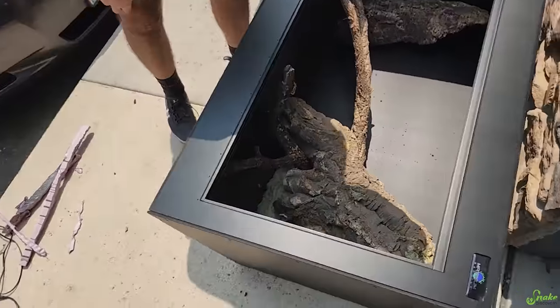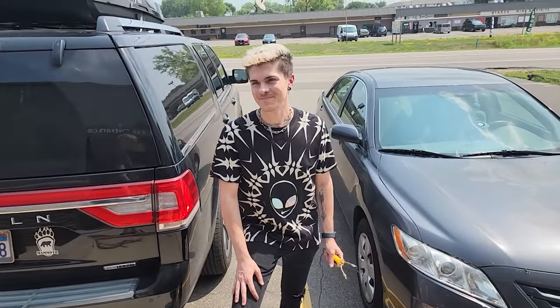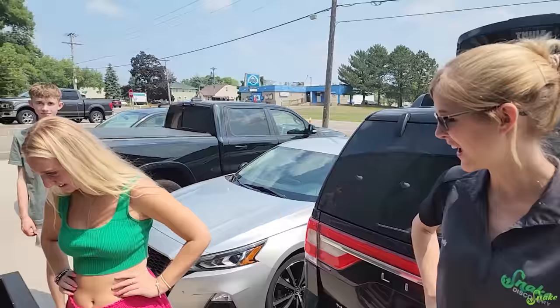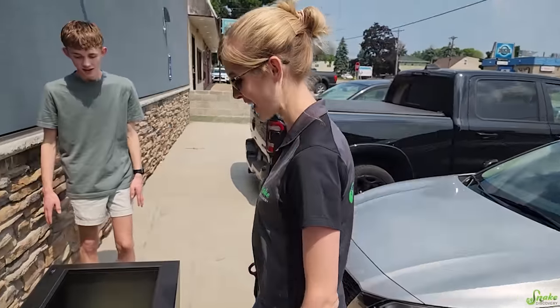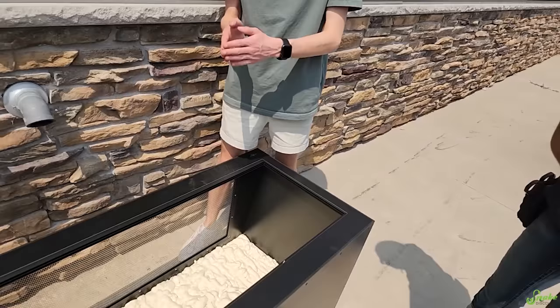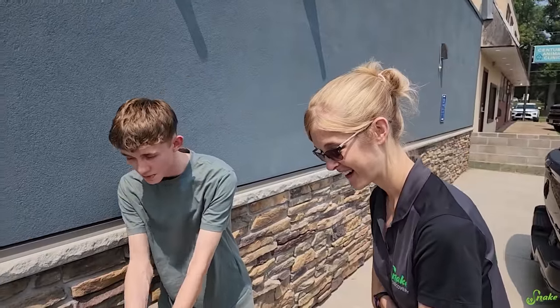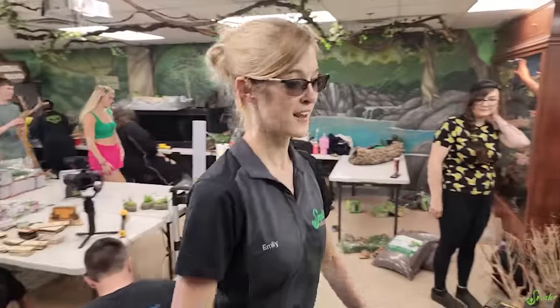Alright, we'll leave you to it. Thank you. I don't even have the head anymore because Maddie took it. Oh, you're just out here with a tool? Hunter, what are you doing? Oh, you foamed your background. Yeah, we're just waiting for it to dry right now. And then the plan, which could change three times before we're done. It does with everybody. As of right now, it's to cut out spaces for my secret item from home, which was a suitcase full of slate rocks. Then we're going to stick them in there and add more foam so that it'll have little ledges and shelves.